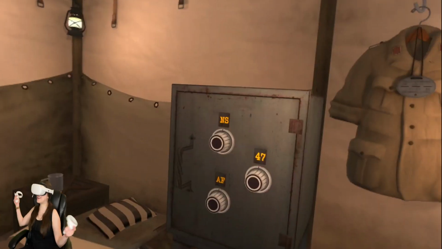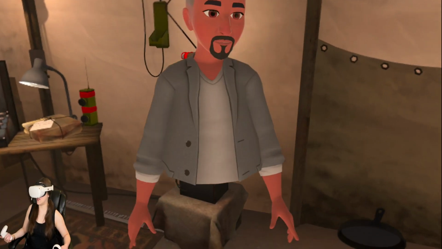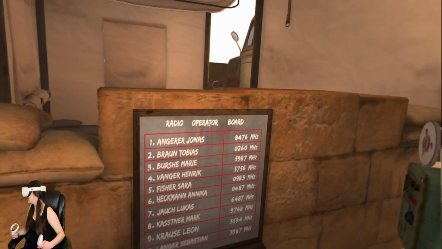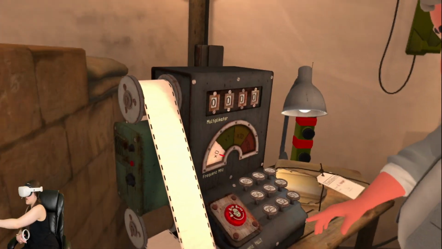Okay. So we are here in our first room, and it looks like we have a safe here right off the bat. Are we timed on the rooms or no? I have no idea. Oh, look. A scoreboard. Megahertz. What? This is a frequency thing. Maybe we need to match it to the radio operator board.